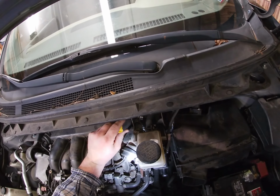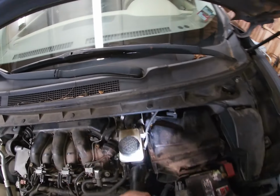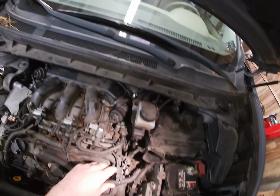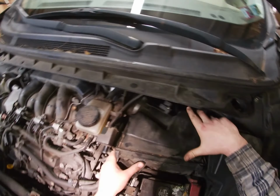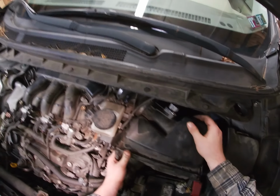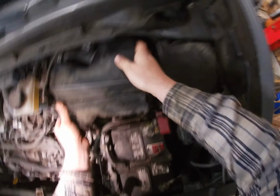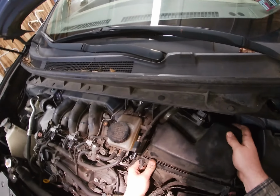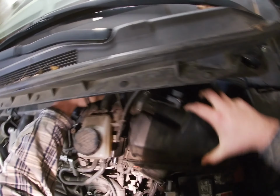Loosen it a little more. Okay. Let's put that there for now. I don't know, let's see if this thing will go with my fingers. And it does. Okay. All right, so that's loose. Oh man, do I gotta loosen up the, right there?